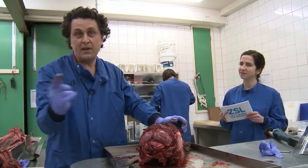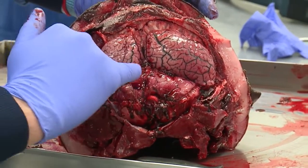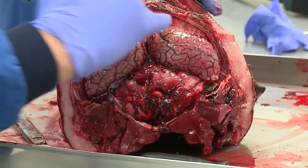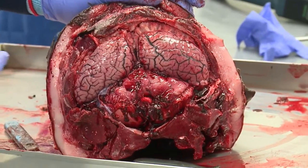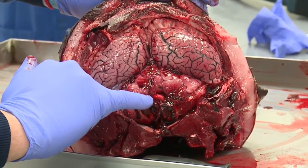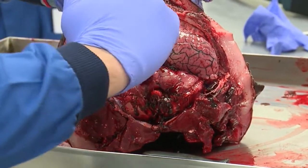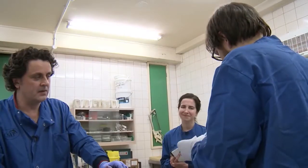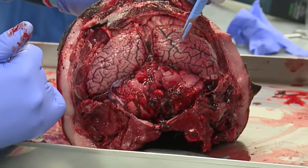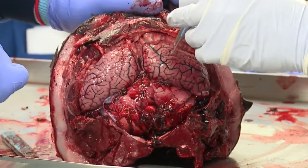So for the camera over here, in case it all goes horribly wrong trying to take it out, we've got two parts of the brain, broadly speaking. This is the cerebrum. This is the voluntary control, the kind of the id and the ego in you and I. Underneath that is the cerebellum with the spinal cord sticking out. And that's the unconscious control, so heartbeat, breathing and so on. You can cut just there, Matt. Go through into the meninges and then take a swab. Is that right? Yeah, brilliant. And then down. Thanks, mate.